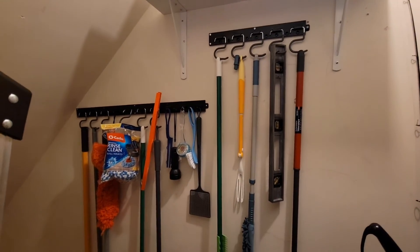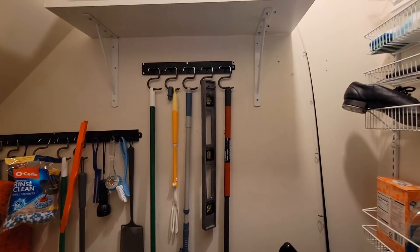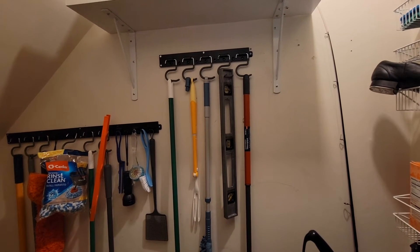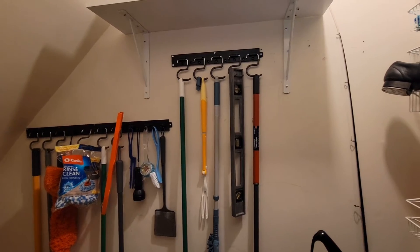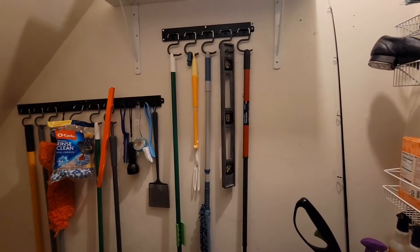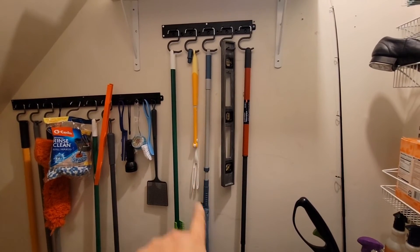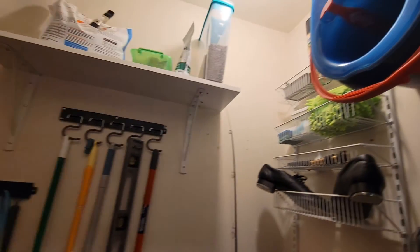And then I have all of these cleaning supplies hanging. I know it is a lot. These hook thingies are from Lowe's — I don't remember what brand they are, maybe Husky — but I've had them since I moved in almost two years ago and they work just fine. Right here I have my O-Cedar Spin Mop. Love that, cannot recommend it enough. I have a level because my fridge doesn't sit level — I think it's actually my floor — and I have to level it out every so often. Reusable duster, and I have the handle for Swiffer dusters. This actually goes with the little green thing with all the little nubbins — it's for sweeping your floors.